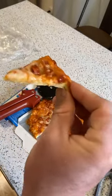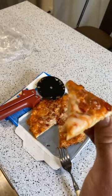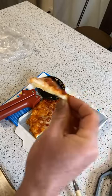This is the pepperoni Kroger pizza, between I think $1 and $2. So let's try that. So here we go. 3, 2, 1.